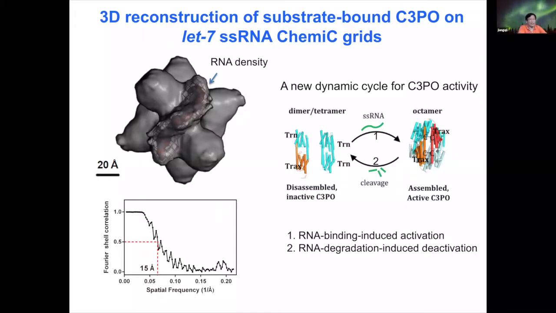You don't have to know the details about the specimen. The general idea is that using this method, we can build a data set of the particles in different orientation and then perform three-dimensional reconstruction. This is actually just to show that even though the resolution is low, the data is suitable for three-dimensional reconstruction. And this, in principle, can be optimized using a large number of data sets to reach atomic resolution. We are actually in the middle of doing that.